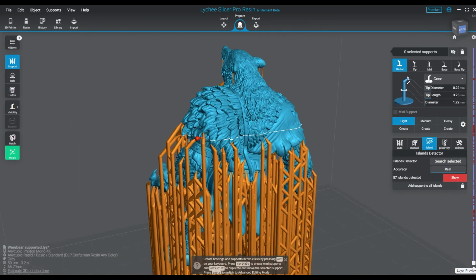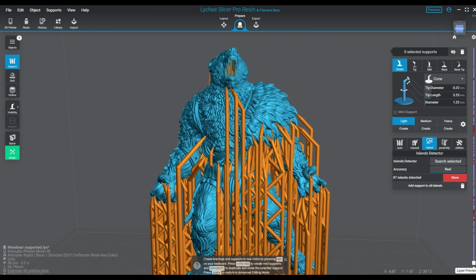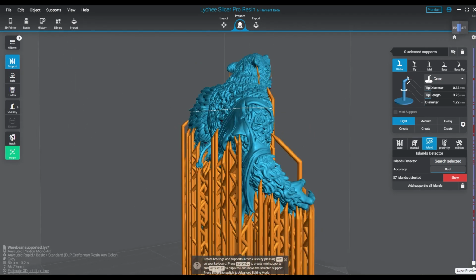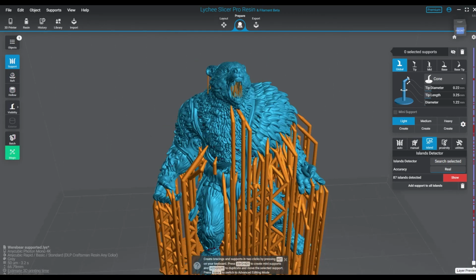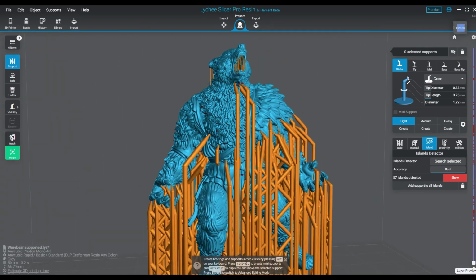As we dig into this file, this is the Werebear from Cripple God Foundry, and we were lucky enough that they do provide us with some Lychee Slicer files. You have a bit more of a chance when the company provides you with an actual Lychee file versus just a static STL. You have a bit more to work with because you can actually edit the supporting.